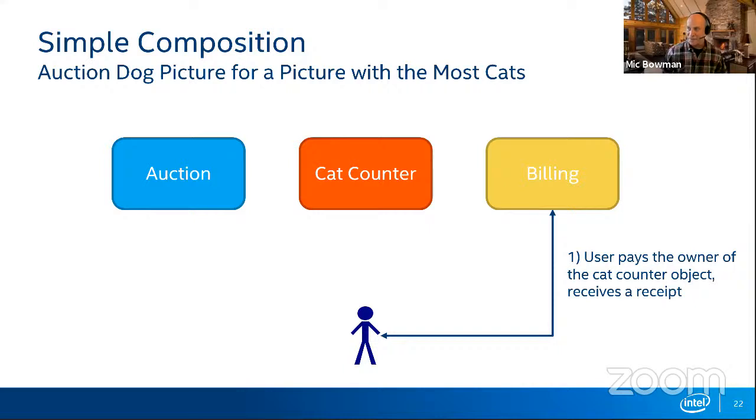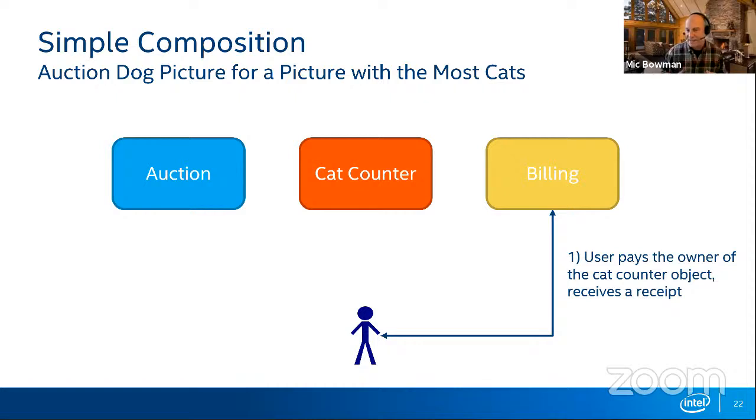So I can then take some things like this cat counter object, and I can say, well, I'm doing this exchange or this auction for NFTs, and what I'd really like to do is to take this dog picture that I have, and I want to auction it off, but rather than paying for it in cryptocurrency, I want you to give me a picture, and I want that picture to have as many cats as possible inside. Okay, this is a silly example, I know, but it captures the idea here. And so we get in this situation.